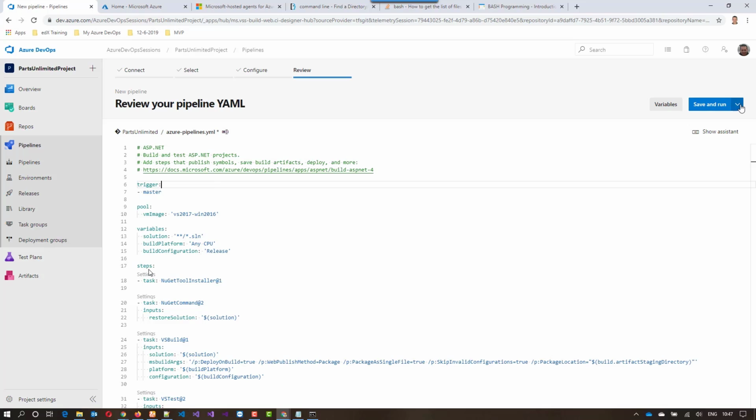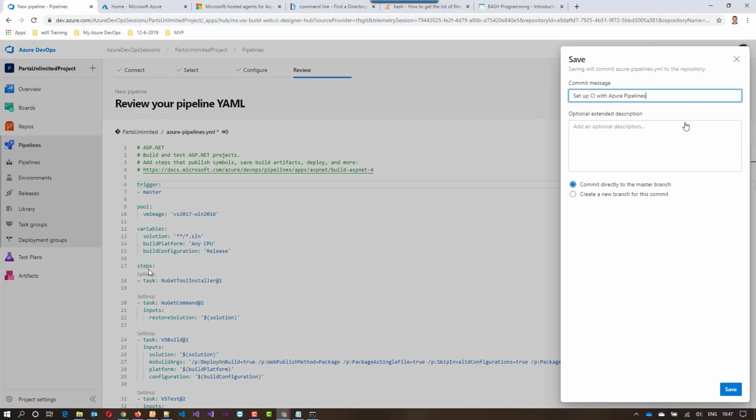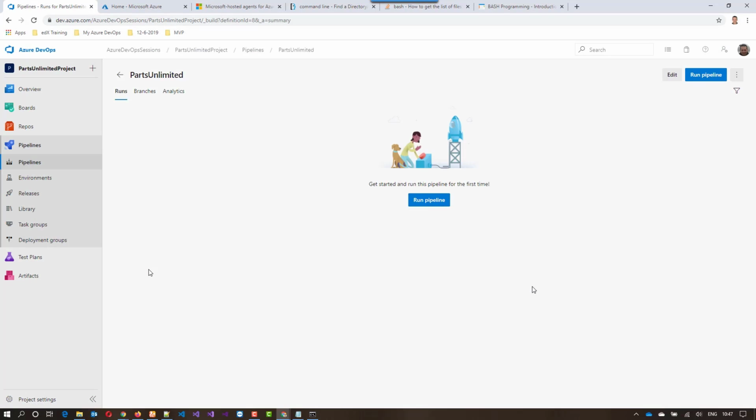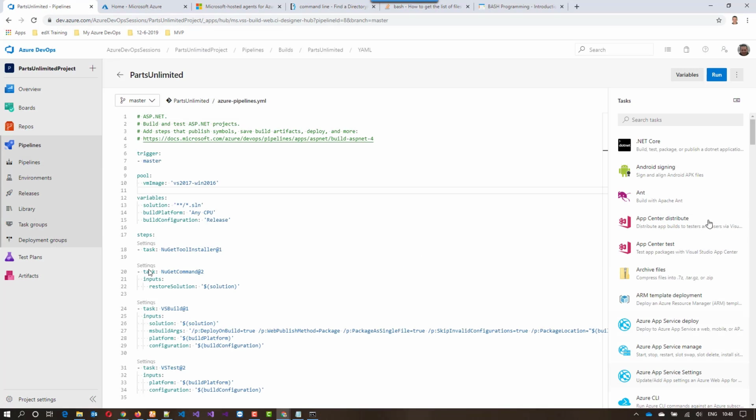And then just save and run, or I can save and run later. So let's save first, and then just edit again and run. As we can see, the trigger here is not defined, and this means that this will be continuous integration. So every time you save this pipeline, it will automatically trigger a new build. So let's navigate to the pipeline.